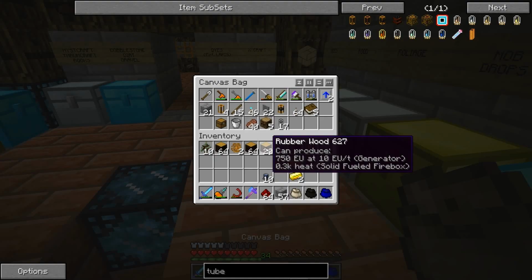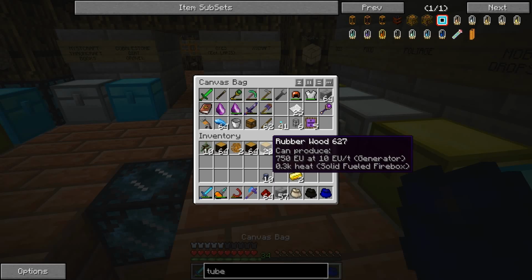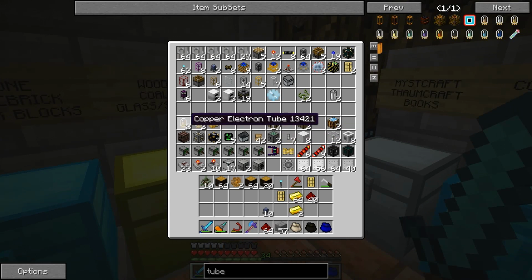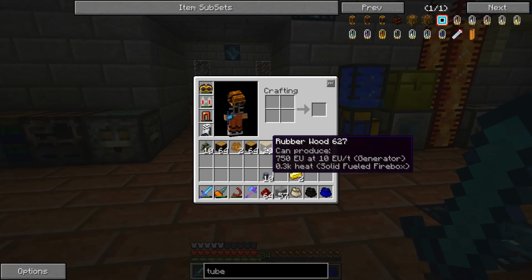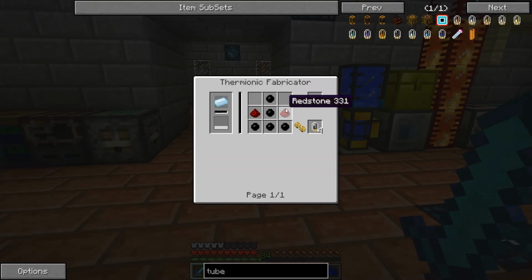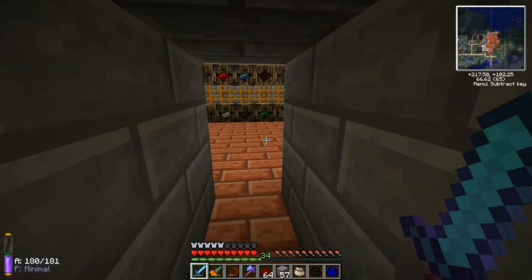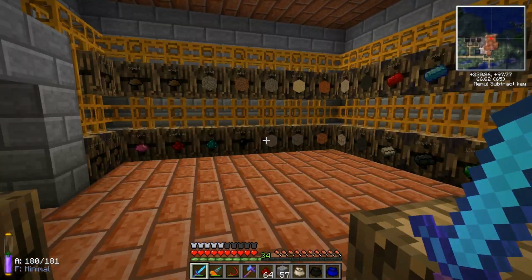Where's that other bulb? Did I put it away? Yep, there it is. Ooh, rubber. Oh, no, you know what? I would have used all 4 because it was all around the thing. Okay, so I need to make one of these. So that's rubber and redstone. We should have quite a bit of rubber. I just don't know where I set it up. Here it is.